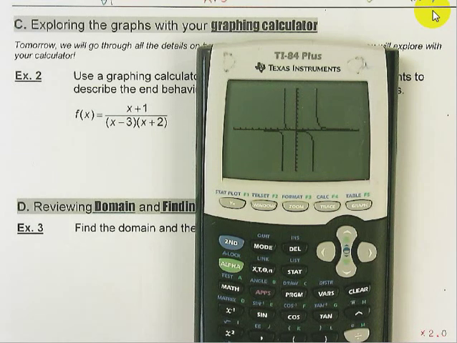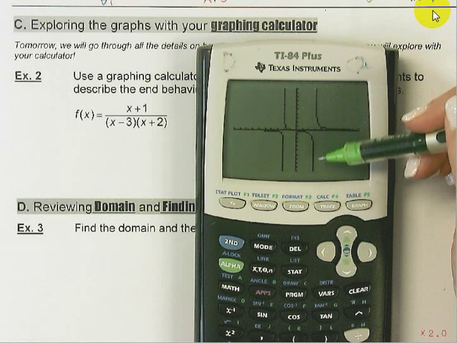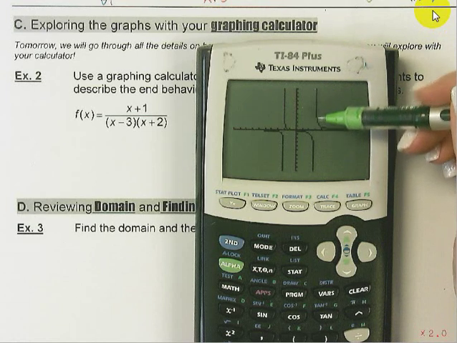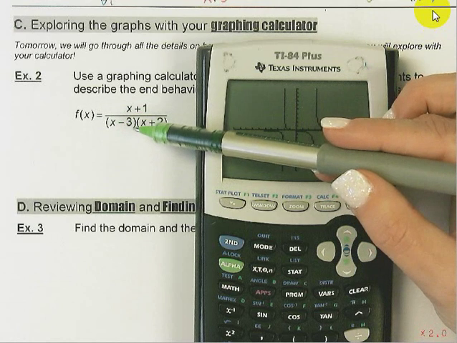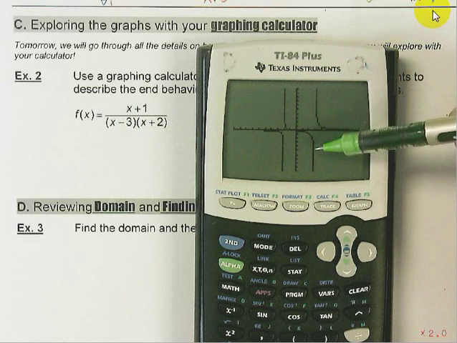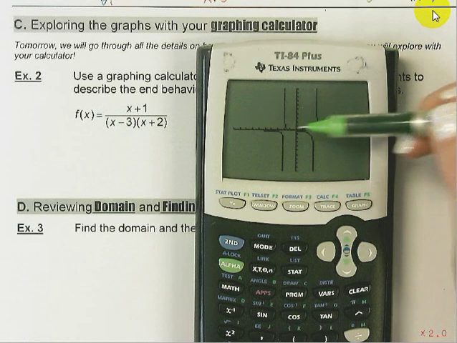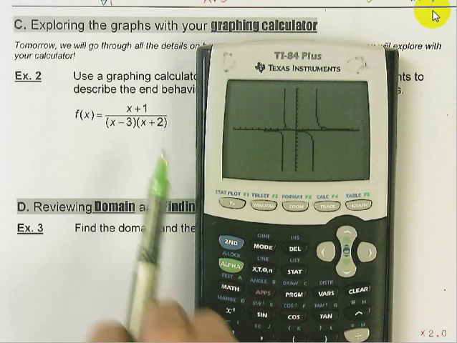But I can definitely see an asymptote right in here, and I'm hoping that you guys can look at the equation and tell me that that value is actually at x equals 3 because it makes the bottom 0. So at x equals 3 we have that vertical asymptote. It's what keeps the graph from going there. And then we also have one at -2, which is right in here. And again, that's coming from this part of the equation.